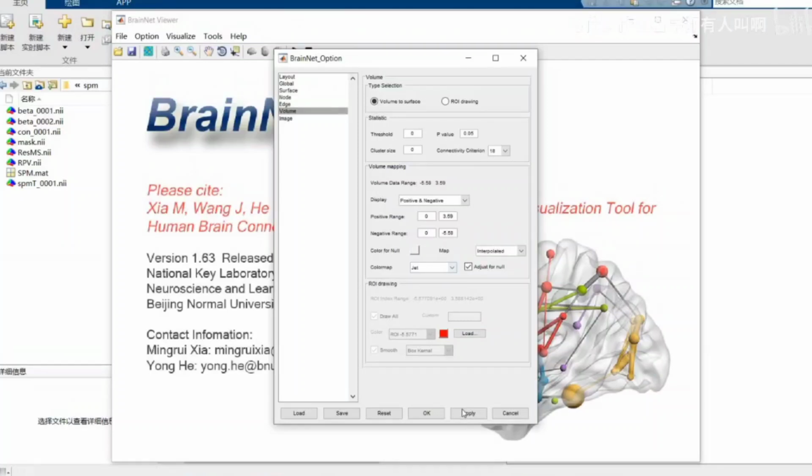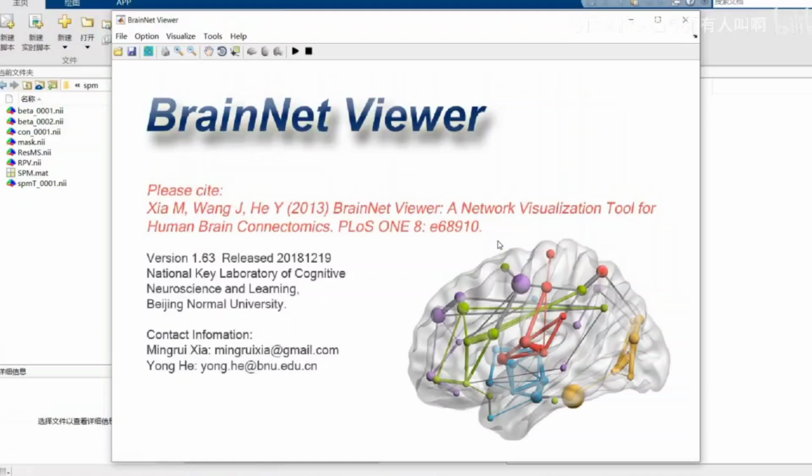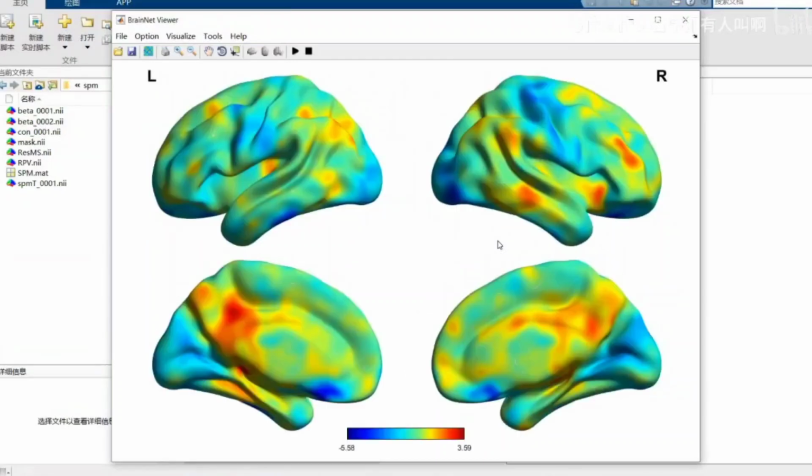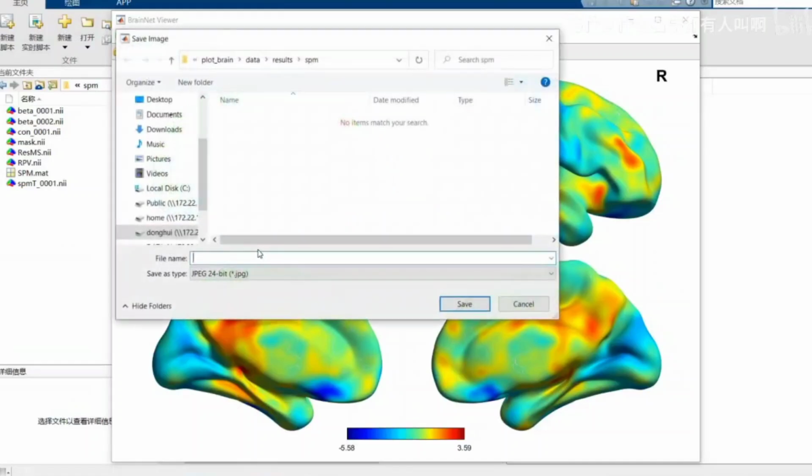And then you just need to apply. So press OK. It will take a little time, and then the result appears. This kind of image is called brain mapping images. The most used tool to produce this kind of images is BrainNet Viewer, and these are highly used in research papers which are related to the brain.